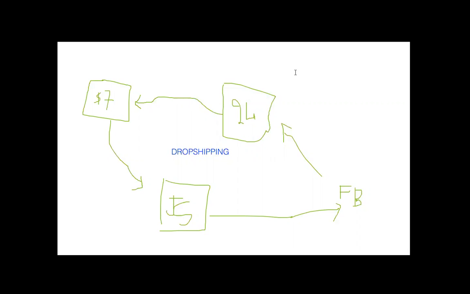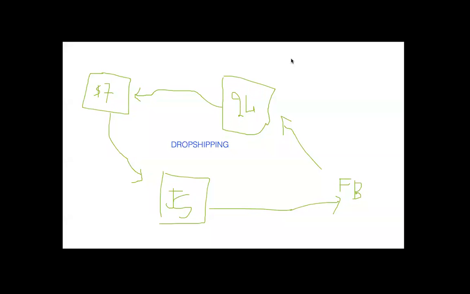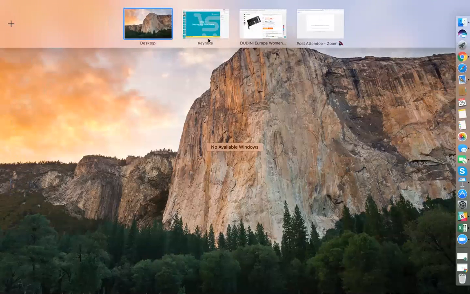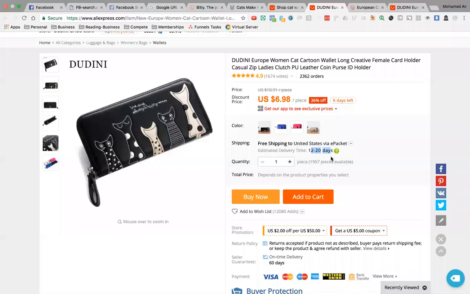Okay, no, the customer will not wait too long, and I will tell you why, because you will be using what we call ePacket. Does anyone here know what ePacket is? So basically, this is the product, and you see the estimated delivery time via ePacket is 12 to 20 days, and that's totally fine. So no one will be waiting. I know it's a myth that you have to wait from China 4 weeks, 5 weeks, 6 weeks. That's actually not true. I will show you later an actual video I recorded about the shipping times. Okay, back to the dashboard. Here we go. Here it says 12 to 20 days for ePacket to the United States.